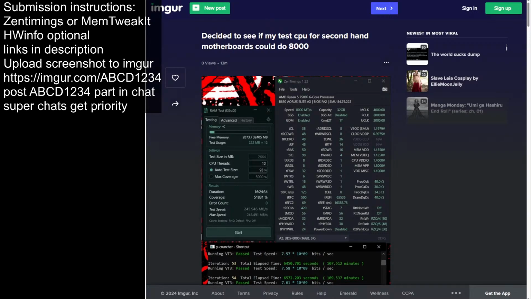Unless you're running Y-Cruncher Pi, the actual benchmark, not the VT3 stress test. It's so memory starved that it basically scales linearly with FCLK, because it needs so much memory bandwidth, which is out there as far as bandwidth needs go. Meanwhile, everything else is more about memory latency.